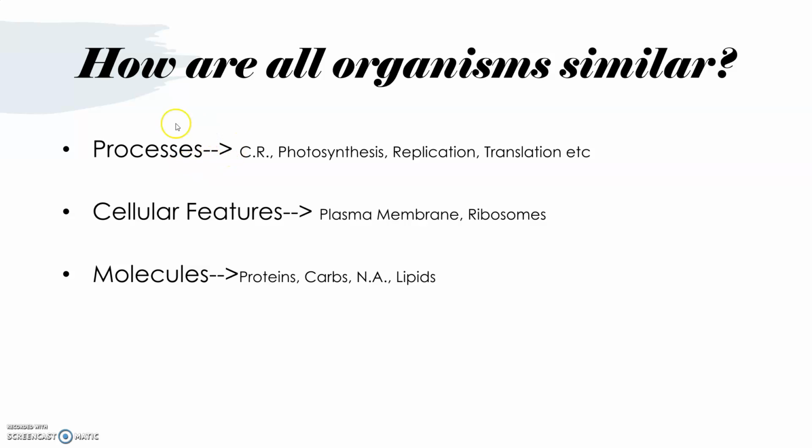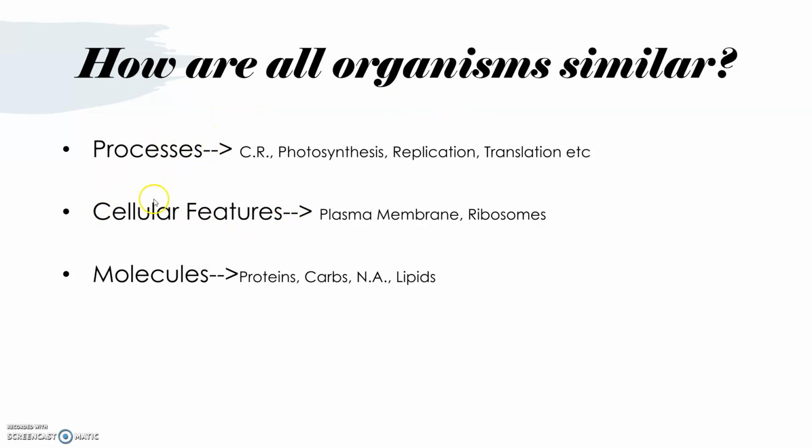All organisms go through the same processes: cellular respiration, photosynthesis, DNA replication, transcription, translation. There's some form of that process in all organisms. Now, it's not exactly the same. Transcription's a little bit different in bacteria cells than in our eukaryotic cells, but this copying of DNA to RNA is conserved across all organisms.